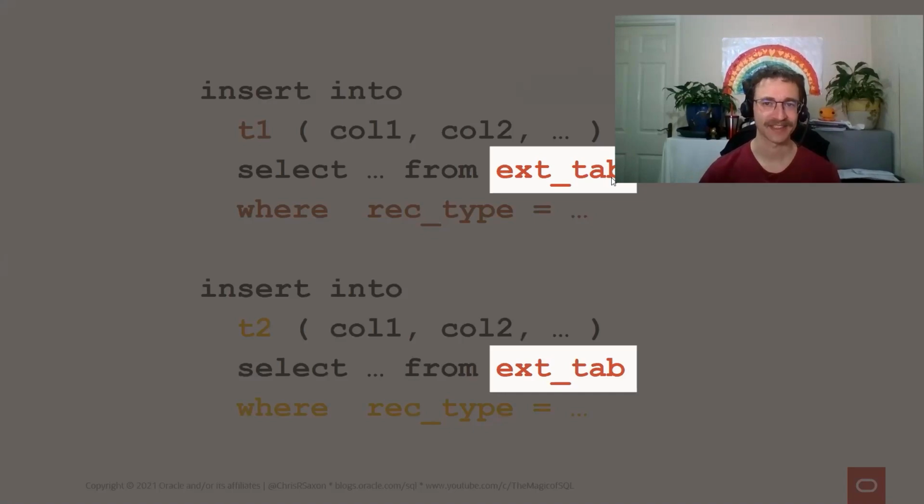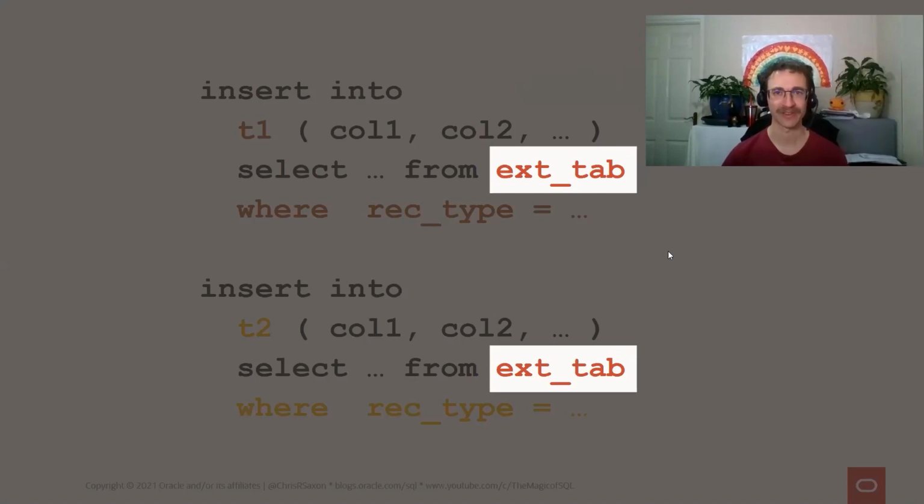We are accessing that external table twice, or at least once per target table we want to load into. And you might ask, what's so bad about that? Well, your tuning options for external tables are very, very limited. You can't create indexes on them, for instance. So potentially, you will be reading all the rows from that external table, that file, many times. If it's a big file, that could lead to a lot of wasted effort. It'd be nice if we didn't have to run it multiple times. One way is to load it into a real physical table first, and then query that, but that adds some extra processing as well.